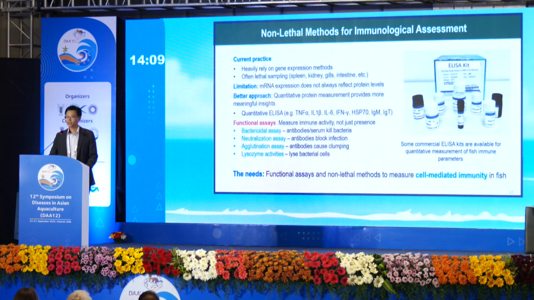So what is the current practice? Like many of you, I started with immune gene expression. I use qPCR, and that has become very simple and easy for me now. Every student in my lab can do it. But the problem is that it is lethal. Every time you collect samples, at every time point, you need to sacrifice animals and collect the spleen, kidney, and intestine to look at gene expression.